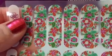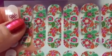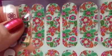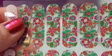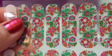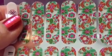This Siesta wrap is part of our Throwback Thursdays. This, along with the strawberry gingham wrap, is available today, July 9th, through Monday, July 13th. After that, it will retire again. This wrap was available about a year ago, so Jamberry has brought it back for our fun Throwback Thursdays that we've been having. And I wanted to show you, isn't this beautiful?